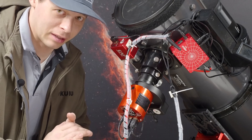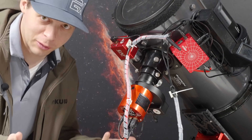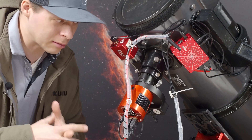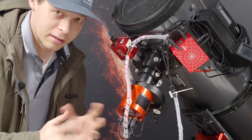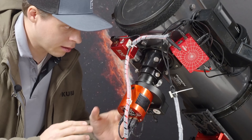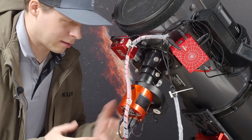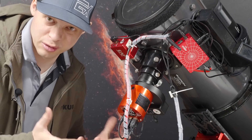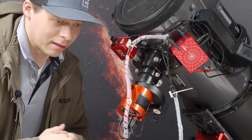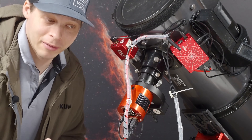I almost forgot — pretty much every Newtonian is going to need what's called a coma corrector. A coma corrector works a little bit like a focal reducer, except it doesn't reduce the focal length at all — though you can get a few that will reduce it slightly. A lot of newer imaging Newtonians specifically designed for astrophotography actually come with coma correctors built in. Mine is a Baader Generation 3 two-inch coma corrector — it fits into the focuser like an eyepiece. Like any focal reducer or field flattener, it requires 55mm of back focus, so you figure the back focus just like you would for any other refractor.